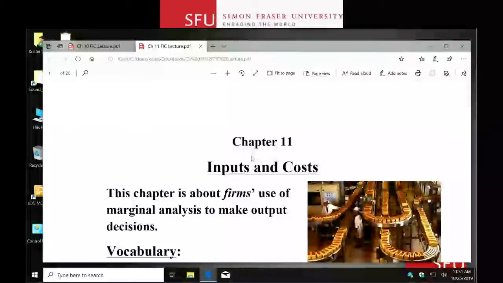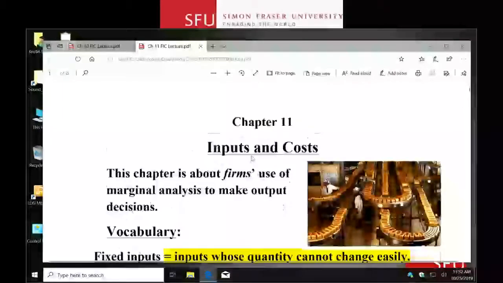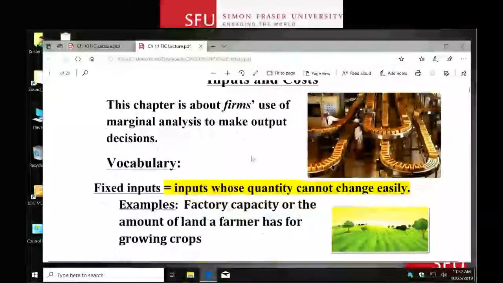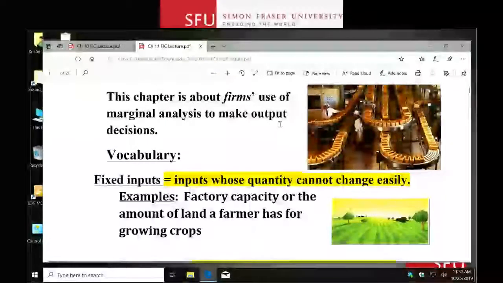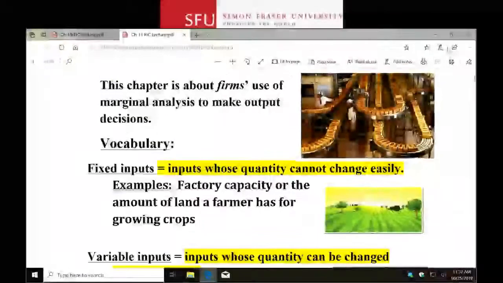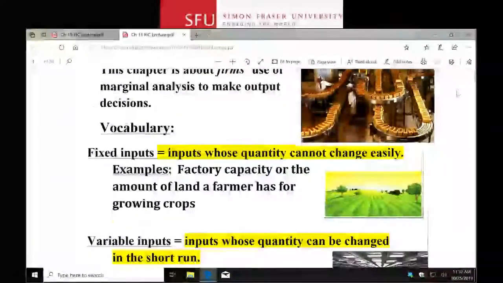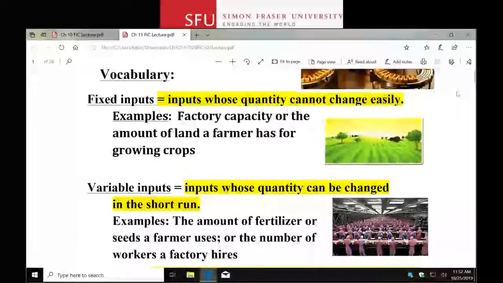All right, so first is the fixed inputs, and so those are things that are not easily changed. And then variable is the opposite, things that can change fairly easily.